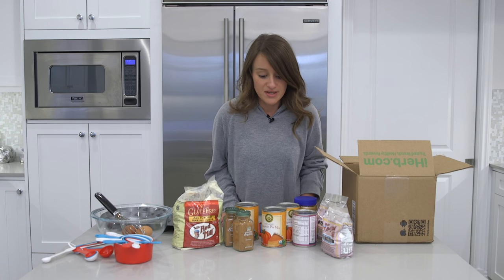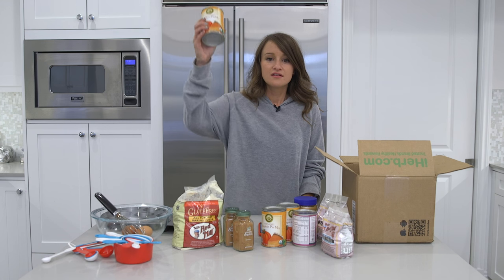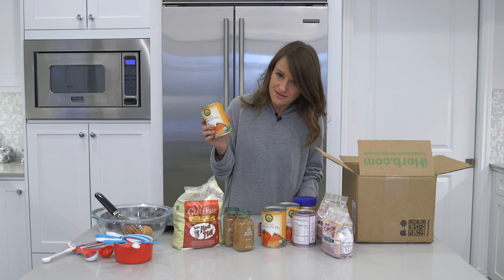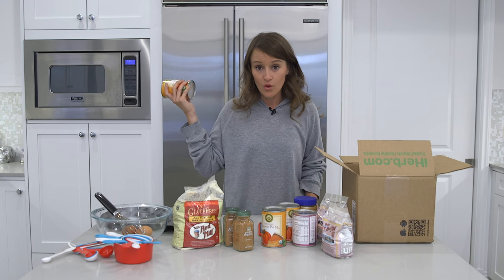I'm really excited because it's my favorite time of the year, which means pumpkin everything. Today we're gonna be making pumpkin pie cupcakes. I really like pumpkin pie and I've never had pumpkin pie cupcakes, so I figured, why not?